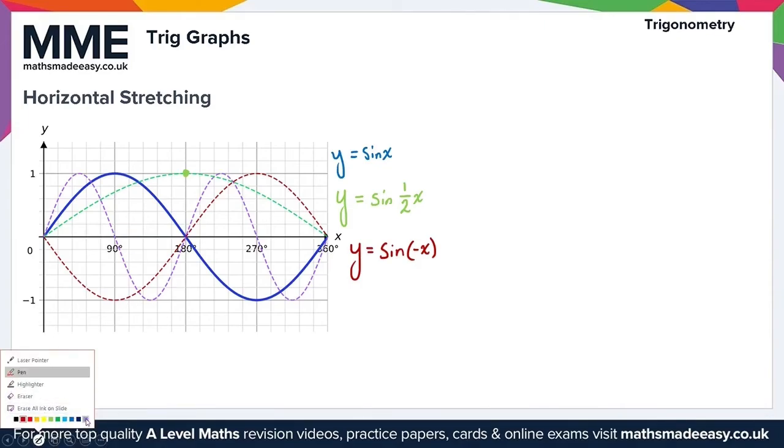And then finally, if we note this one here in purple for our purple curve, again using this example of our maximum point corresponding to 90 degrees, if we look at our maximum point here, this is 45 degrees. So essentially what we've done is we've divided 90 by 2. Again, we have to be slightly careful here. We don't write this as sine a half x like we did for the green one, because notice that doubled it. So in that case, we do write this one as sine 2x. And that corresponds to our purple curve there.